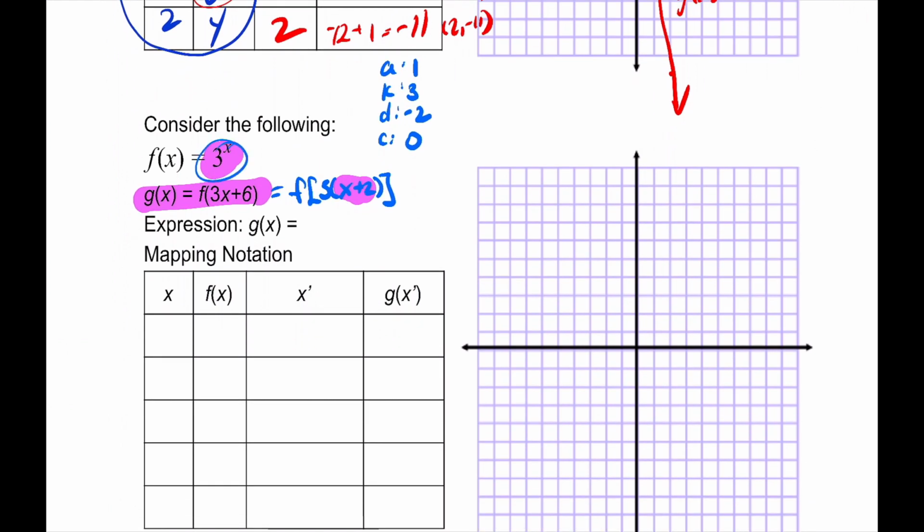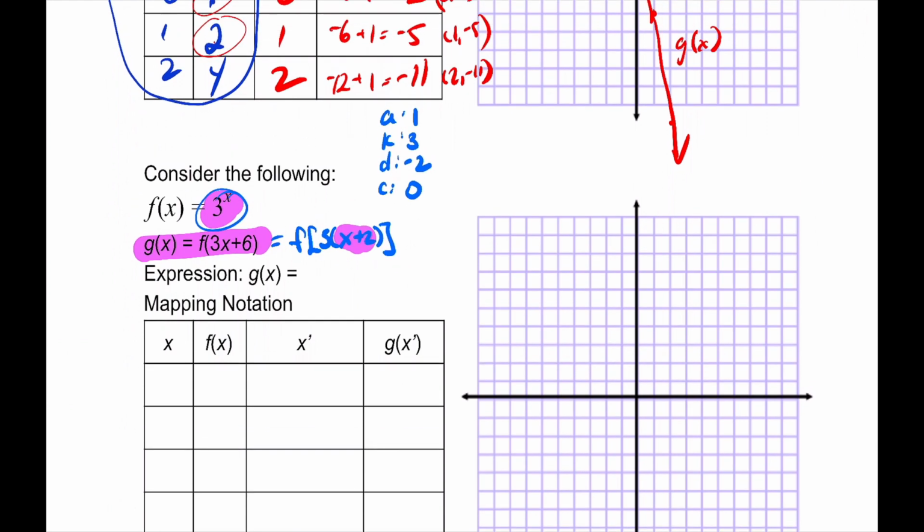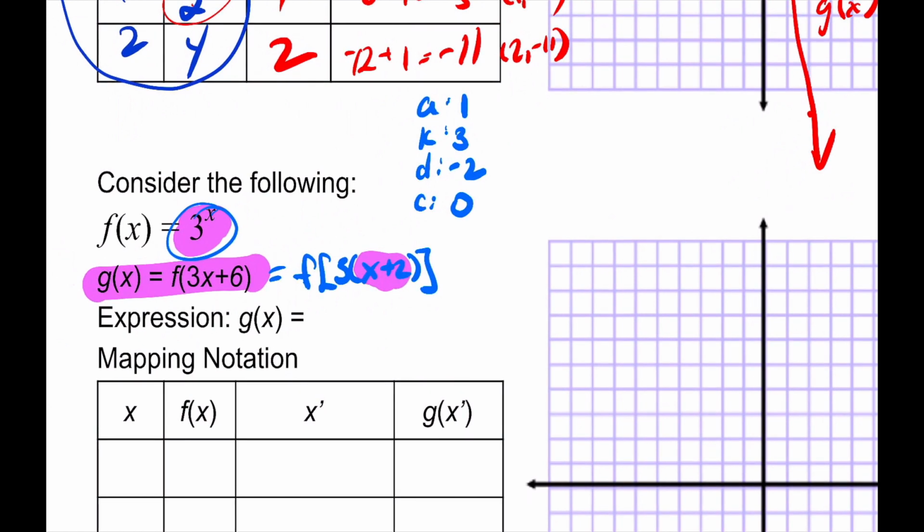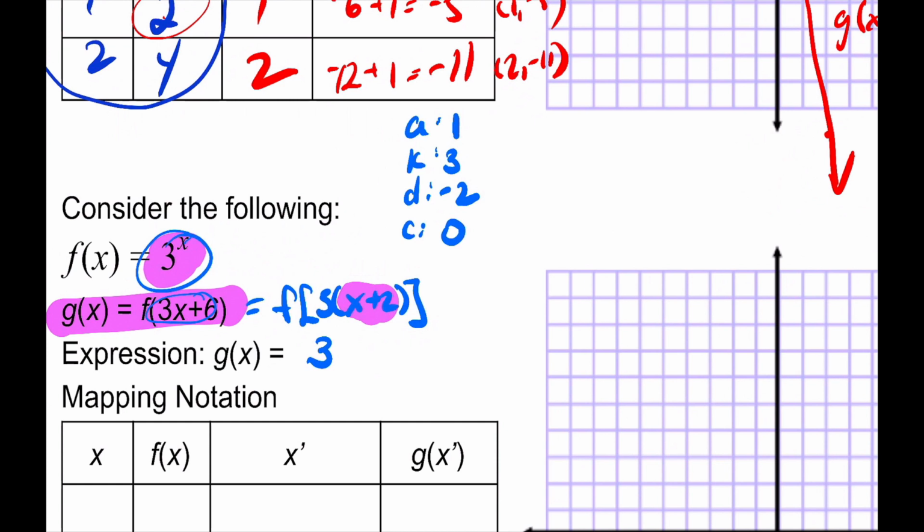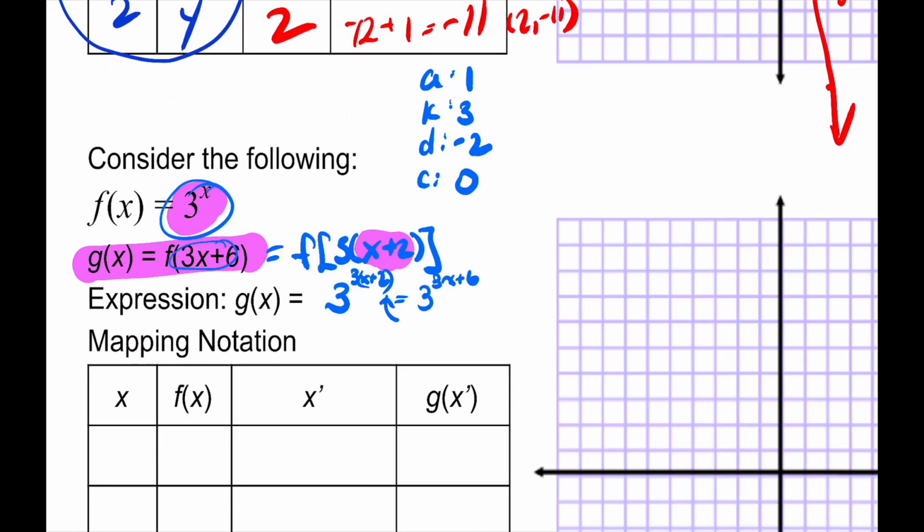So here my parent function is 3 to the, let me rewrite this expression. I keep forgetting some of this. So this is the tricky part. So here g of x is, well, I still got 3, so that's my base, but x is my exponent, but we're doing something to x. In this case, we're multiplying x by 3 and then adding 6, but this is all happening in the exponent. So this is where it kind of looks weird, because now we can get 3 to the power of (3(x plus 2)), or we could say same thing as we had originally, 3 to the power of 3x plus 6. Okay, so either one will work. Obviously, this one is more preferable because we could actually see the k and the d values better.